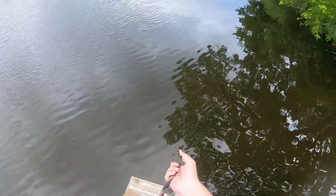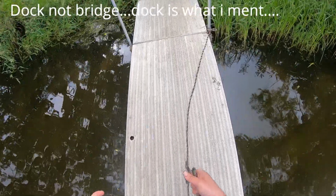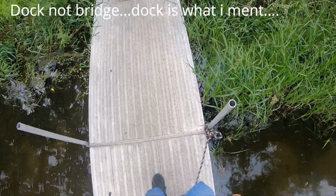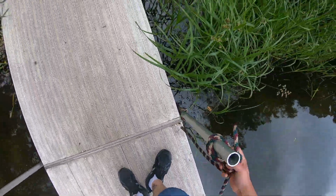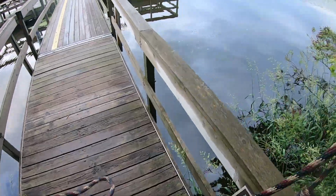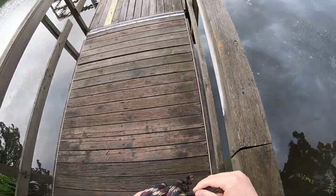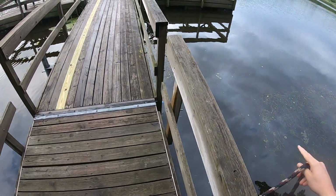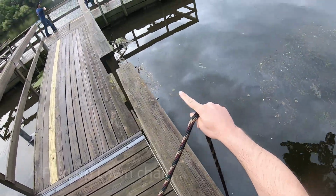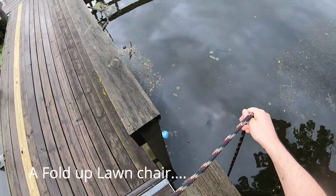All right, so let's go walk over by that bridge and see what we can pick up over that way. Alright, so let's just drop it in and walk along with this. Because yeah, it was about that little corner up here is where I had gotten that other one the other time.